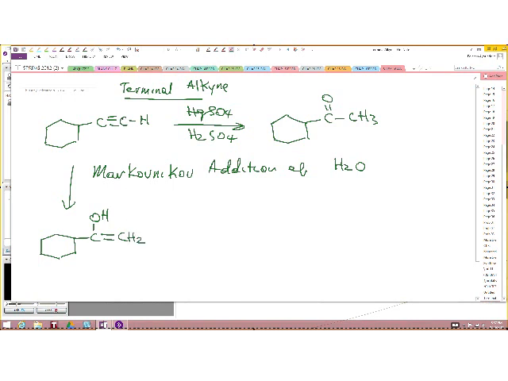The hydrogen goes to this carbon here. So now we have two hydrogens here, and the hydroxy goes to this carbon here. And as we told you in the previous chapter, this is called an enol. This is an enol. And enols are very unstable molecules that will rearrange very easily to the corresponding ketone or aldehyde.